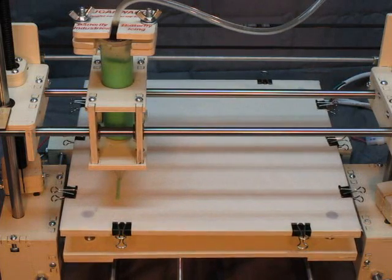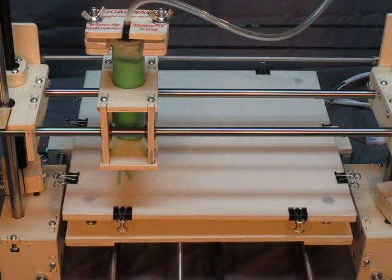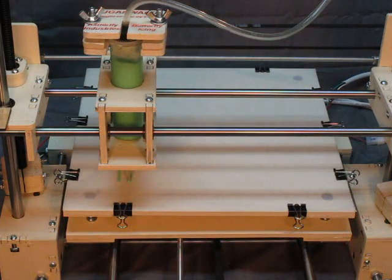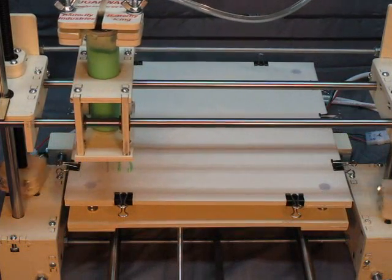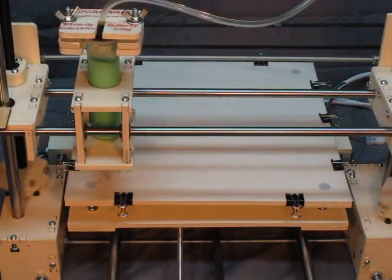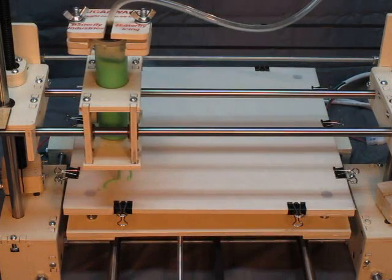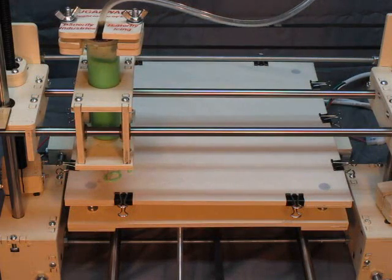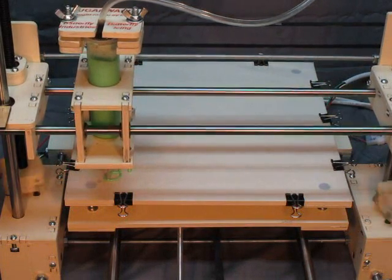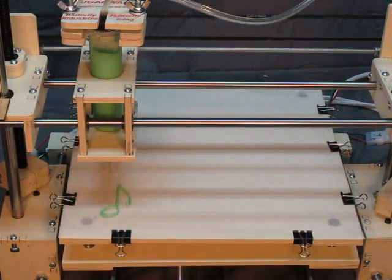First, let me describe some of the sounds that you're hearing. In the background, you'll hear the 30 psi air pump pumping. There it goes. The other sounds you are hearing, the high frequency and low frequency sounds, are of the pulses that drive the 4 motors to move the icing head up and down and sideways and backwards.